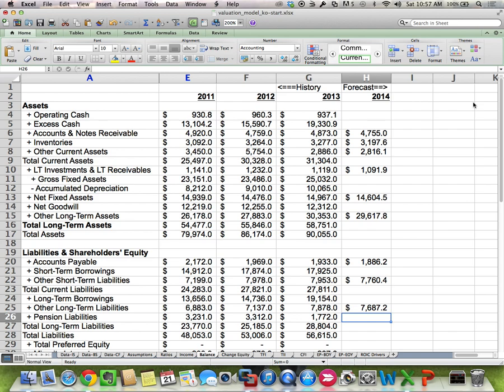Believe it or not, we're actually 6 minutes from being done. Almost there. Here's what we have to do first. We have to finish forecasting the balance sheet. And we have to get the balance sheet to balance. And we can't have a circular reference. If we have a circular reference, we have a flawed model. If the balance sheet doesn't balance, we have a flawed model. So what I'm going to show you is how to balance the balance sheet without a circular reference. And this is what's important.